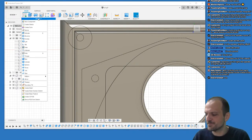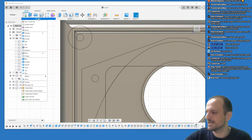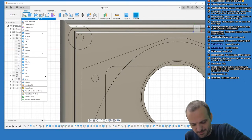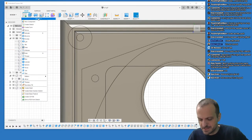Anyway, I'm just going to see it. I can't find a part number. These speakers were from CPC. I can tell because it came in a CPC box. Let me see if I can get you a part number, because I'm going to make this design available. Let me get you a part number.